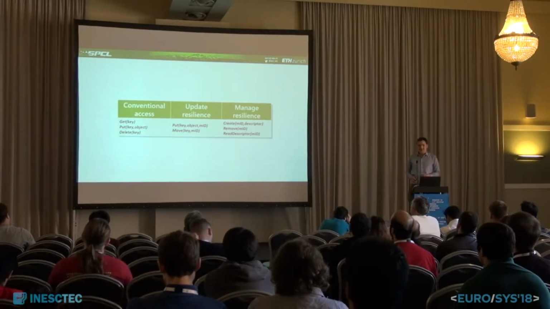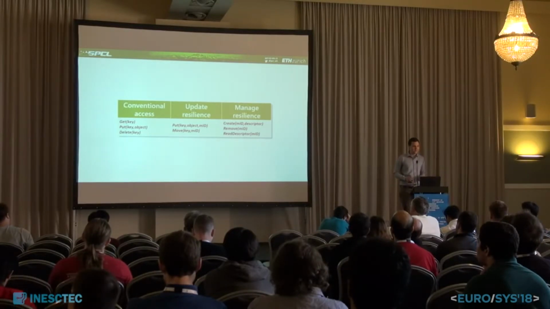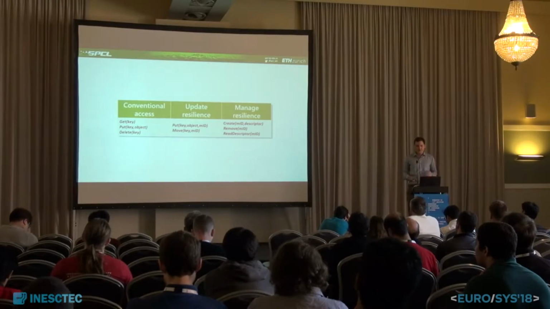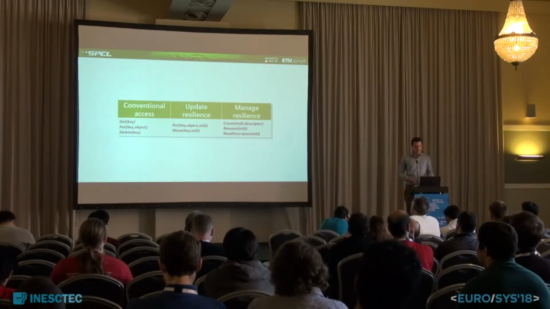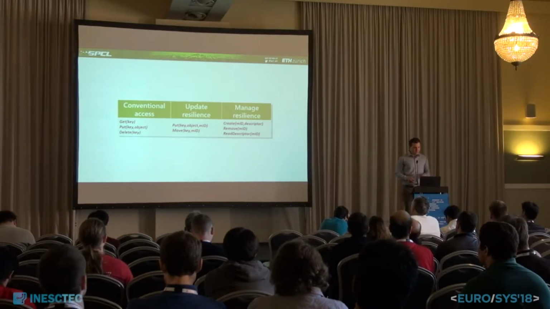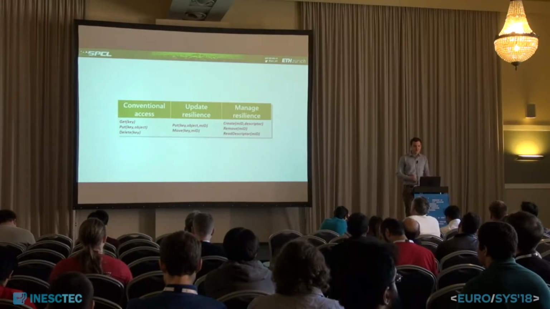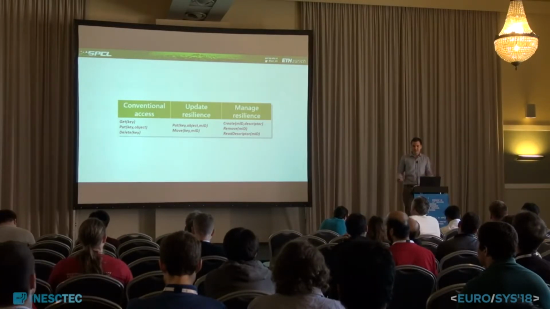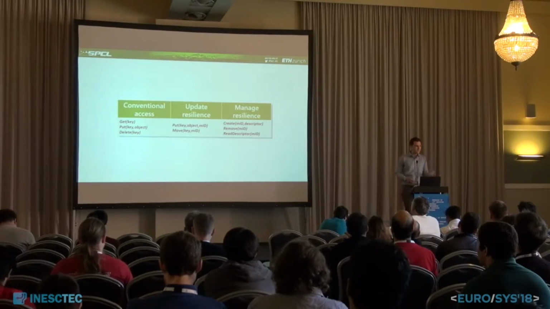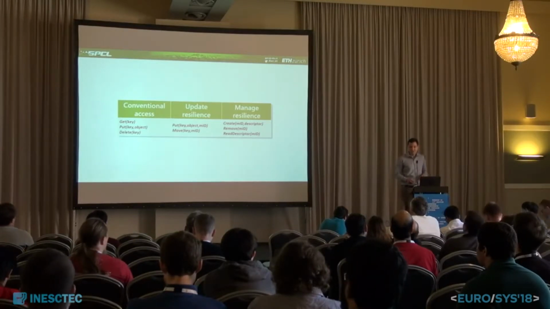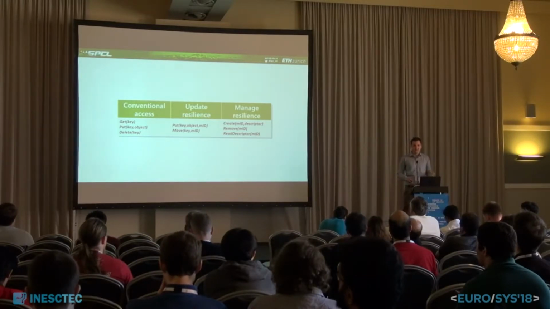Here we have conventional functions like get, put, and delete, where the client is oblivious to how data is stored, or the client can specify how he wants to store the data by specifying the ID of the storage scheme. And with the create call, the client can create a storage scheme and assign it to some ID. For example, the client can create replication 3 and assign it to ID 0, and then use this ID when he writes data to the key value store. And also he can change on the fly the current storage scheme with a move request, where he specifies only the key of the object and the desired storage scheme.